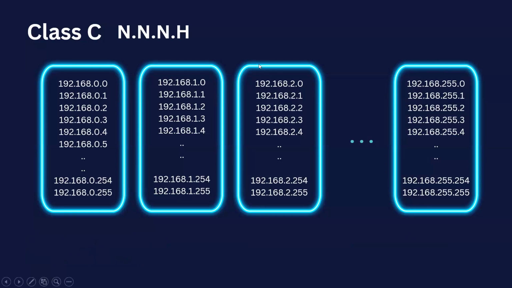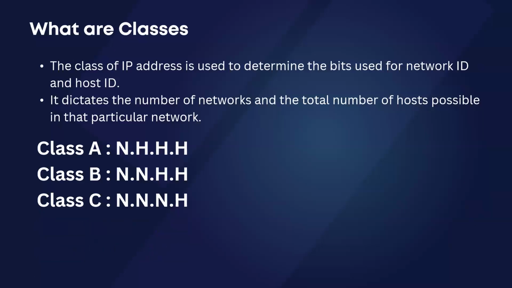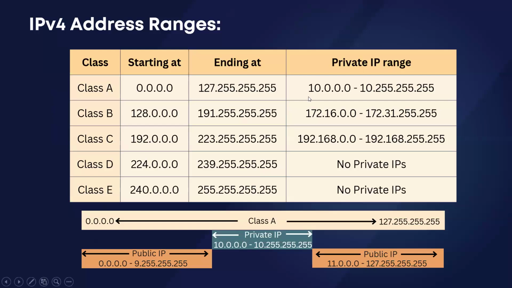So if you move to the slide previous to this, you remember, Class C private IP always starts from 192.168.0.0 and goes up to 192.168.255.255. So in Class C private IP, the first two octets will always be 192.168. Those will never change. Any IP other than that will be a public IP that you cannot use in your local networks. So these private IPs are like predefined, right?